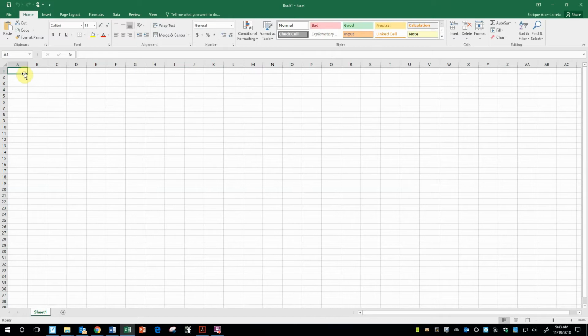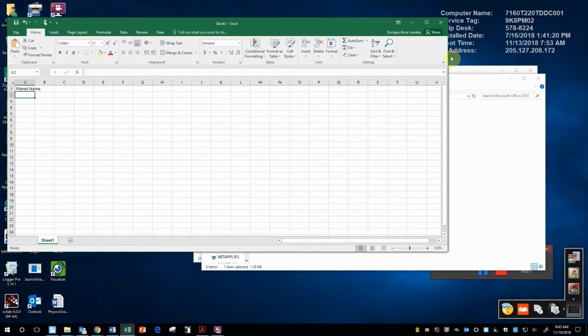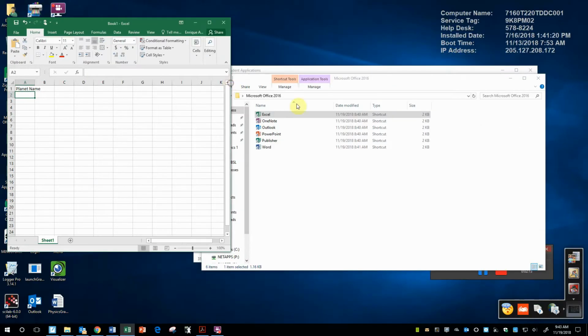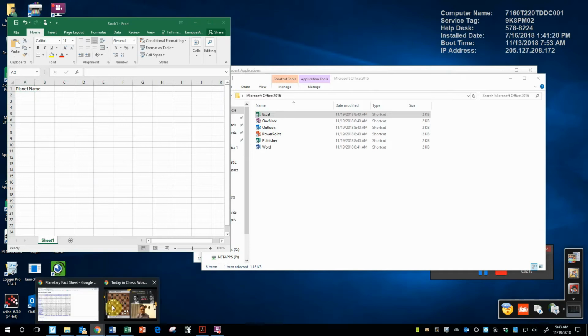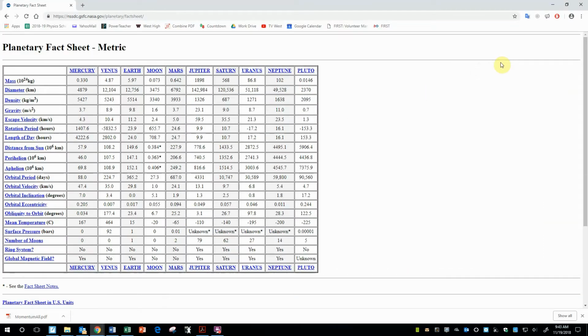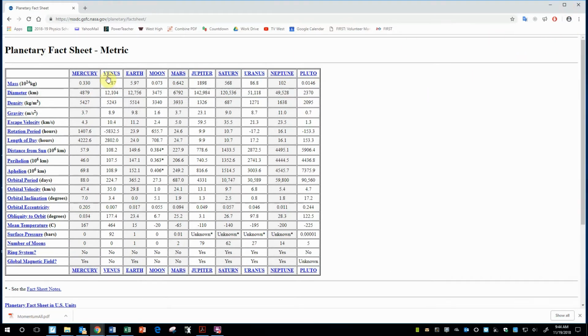Okay, so here's what your spreadsheet looks like. Basically, how this thing works is you can manipulate numbers in here. That's what we're going to be doing. So the first thing we have to do is start typing in our planet name and radius. So, planet name. I just typed that in. I know this sounds crazy, but I'm going to make this window half the size so I don't have to use a bunch of windows. So let's see. Make this a little smaller.